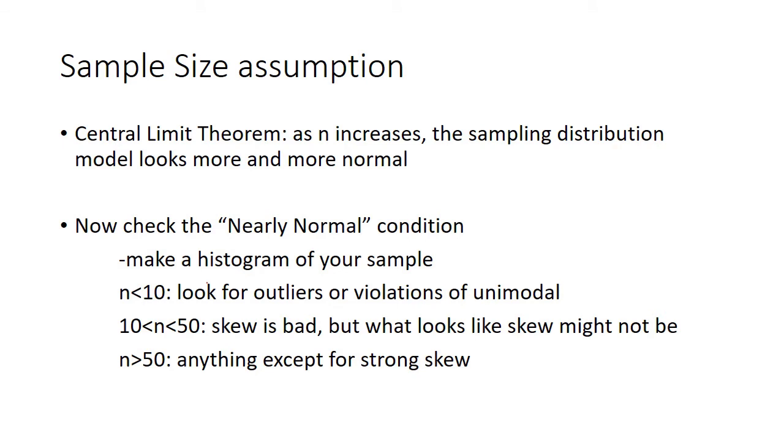For large samples, bigger than 50, almost anything works, except for extremely strong skew. Like, if your data is 90% in the leftmost bin, it's not okay. But anything else is probably okay because this is large enough for the central limit theorem to really start kicking in. Examples of bad stuff are like income, where your bins might be $100,000 each, and at least 90% of your data will be in that first bin. So that's something that we would throw out. That's our new sample size condition.